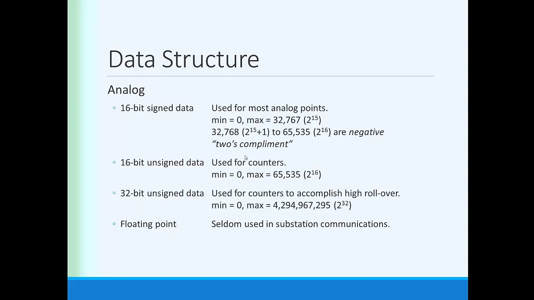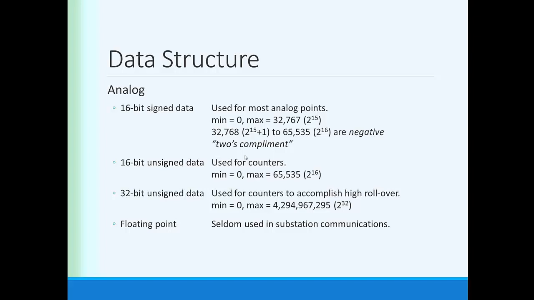Obviously, there is some value in having values that never go negative, like kilowatt hours. Use all 16 bits. So if I can count up to 65,535, if I don't have to worry about reserving some portion of my full range for negative numbers, I can count up to 65,000 kilowatt hours. Or if I want to, 65,000 might represent 65,000 megawatt hours. And I can use all 16 bits as unsigned data. That would be a setting in the RTU. It would be a setting in the IED. It would be the way the information was coded.